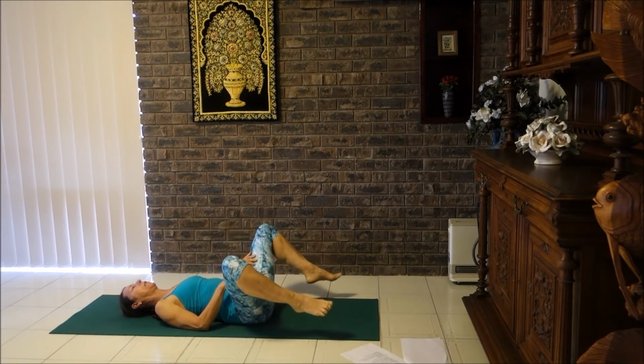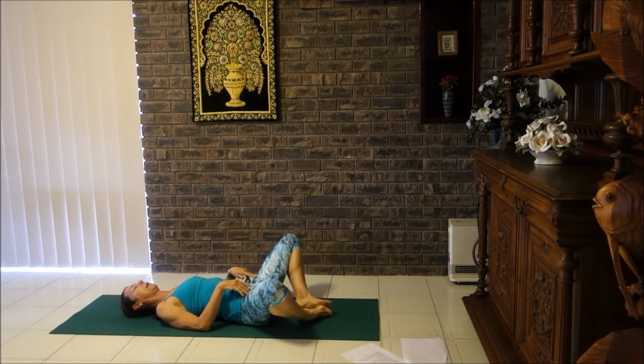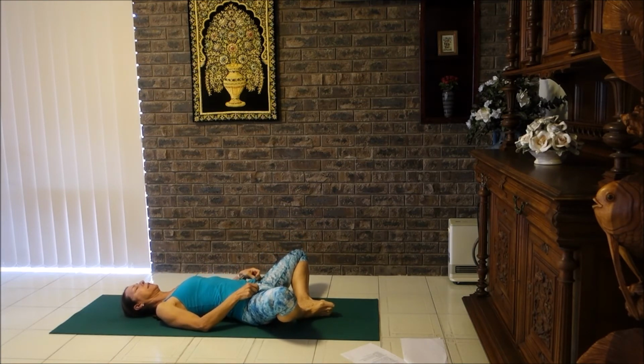Okay, beautiful. Let's bring the feet as wide as the mat, and you can drop your knees inwards or just come into the butterfly pose. Let's lift the hips up, make sure you're nice and comfy. Okay, you can bring the left hand on the heart center, right hand on belly, but just make sure the shoulder blades are flat and the chest is open. Breathe into the belly.